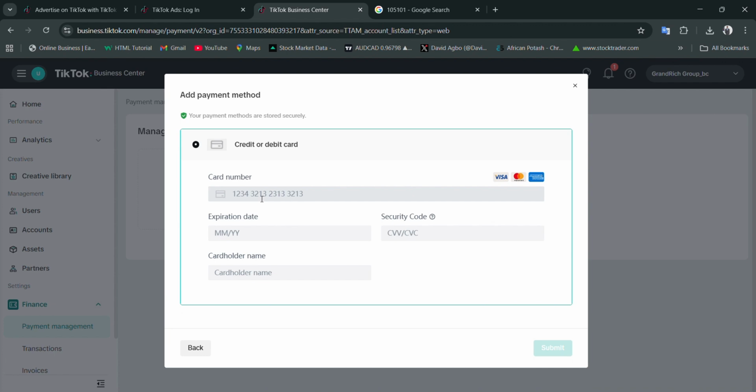It must not be a domiciliary debit card or a foreign debit card. So long as the debit card is issued by a Nigerian bank, you can actually use it here. For security purposes, I will not be entering my payment card here, but on your end, make sure that you put your payment card and click on the submit button here.